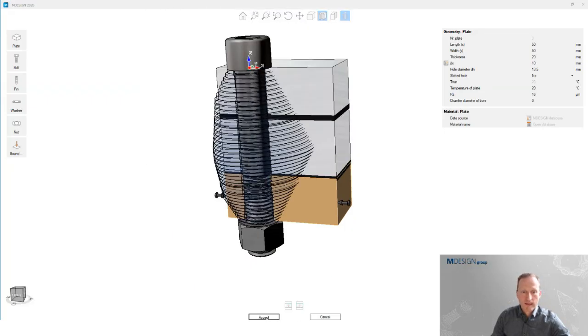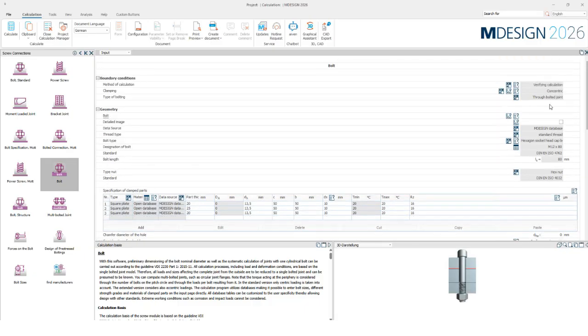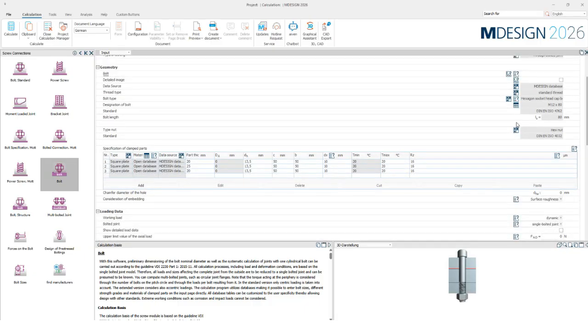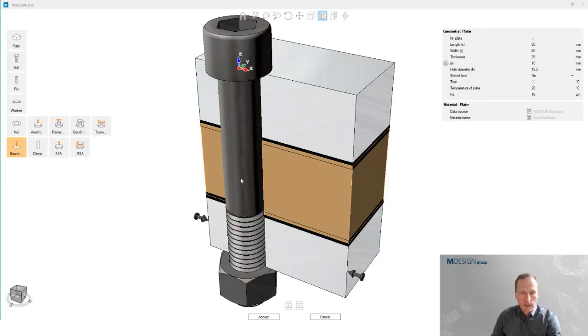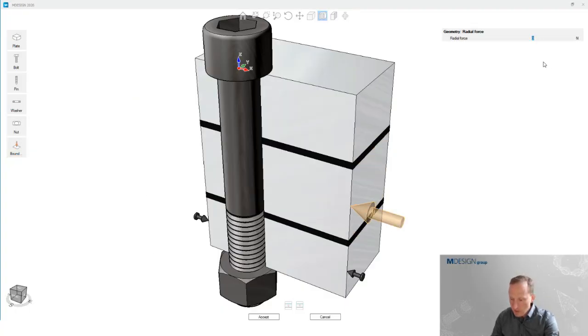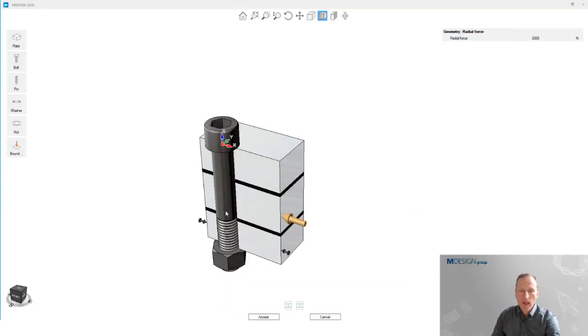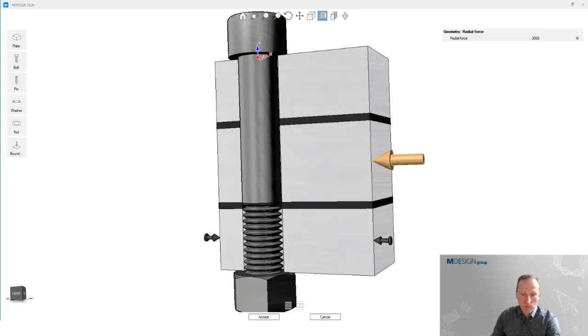So when I accept now, it comes to the input side, and you see, of course, there is the bolt and the plates. I didn't input a value for FQ, I forgot it. So I use this second part, radial force on this, and I must input a value, for example, 3000 Newton. And now, of course, the complete load must go to the boundary condition fixed on the third part.